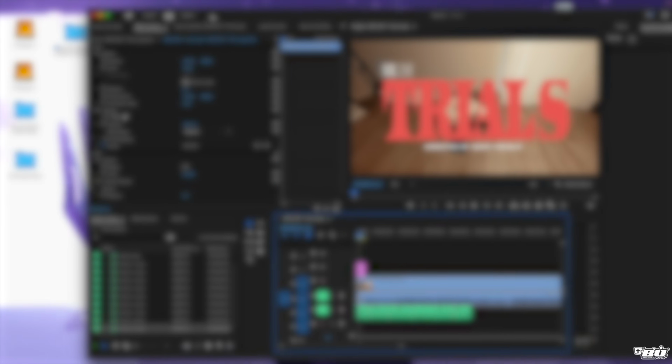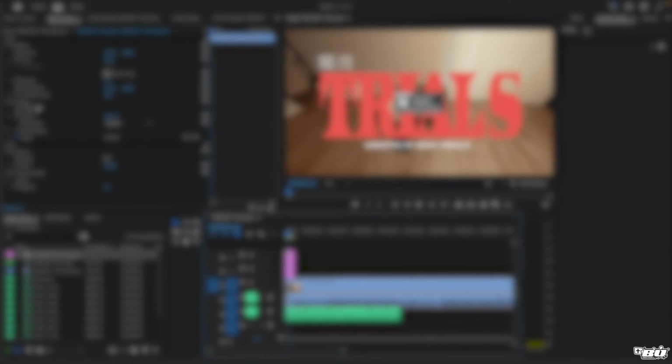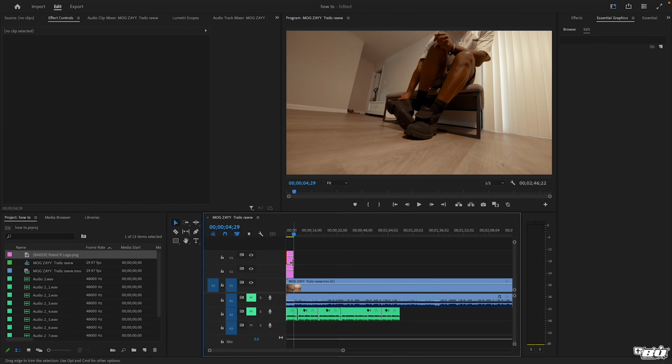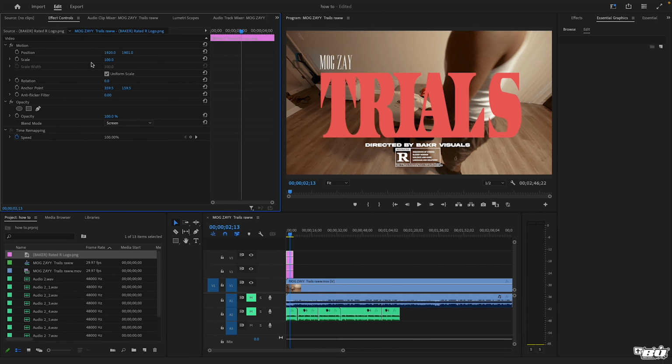I'm gonna add one more thing. And next we got, let me see, we got the rating. So this is a very, I feel like people don't even use this, but it's a very good way to make it look a little bit more professional. Come over here, press screen, so we get rid of them blacks. And come down here, make it smaller.